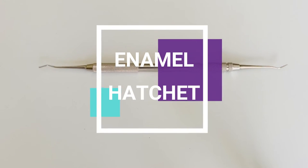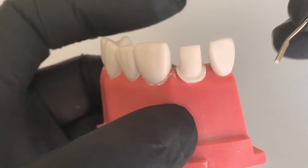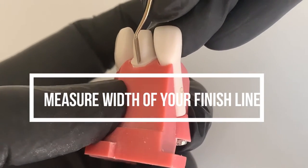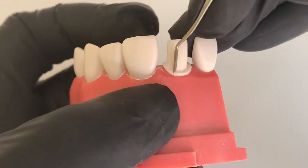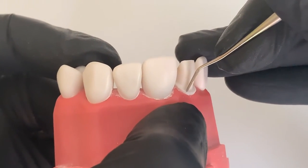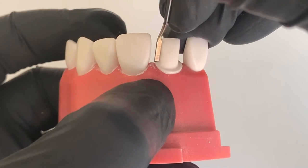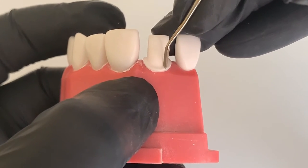There are four very important tools and we'll discuss each one. The first is an enamel hatchet — I like the one with 1 mm and 1.5 mm width because most schools ask you to have a finish line between 1 mm and 1.2 mm. Here I'm running my enamel hatchet very close to the axial wall and over the finish line, identifying any areas where it sticks out. I can see it's about 0.1 mm short, so I would go back and increase the finish line there. This is the most efficient way to measure if you are short or over.